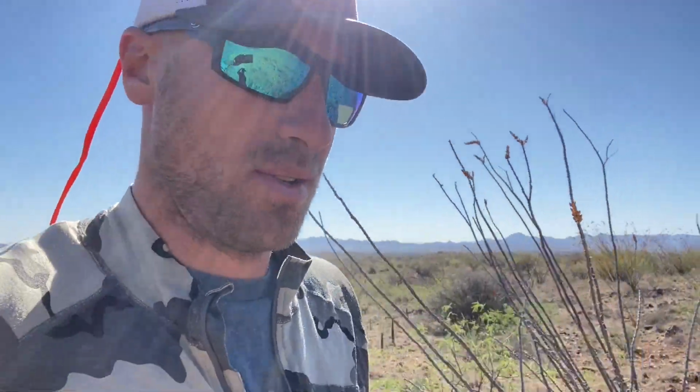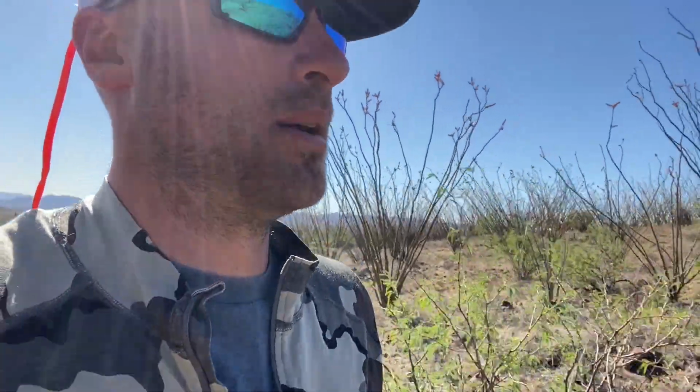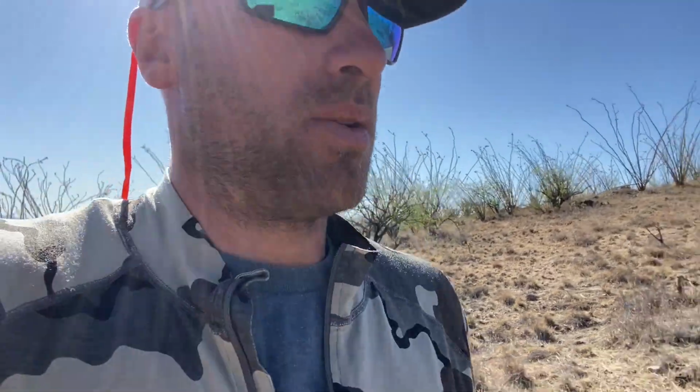It's just nice being out here and able to do this. And yes, I do have some ammo that I can actually shoot with, so that's also nice. But there's a lot of places in the country that you don't get to just go shoot 700 yards or 800 yards at your back door. But it's nice. Starting to see my groups. Looks pretty good. I mean, if you're hitting a target, the target's about a 12 by 12 target, so it's not very big. A little bigger than 1 MOA.